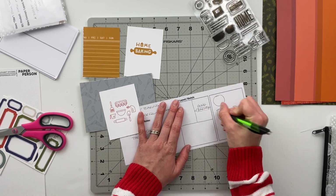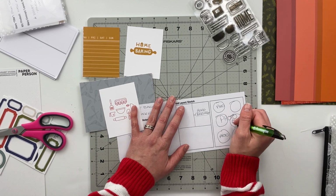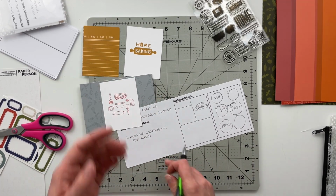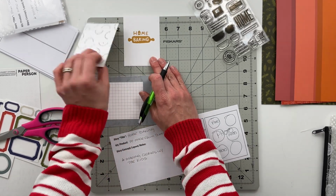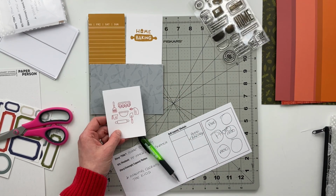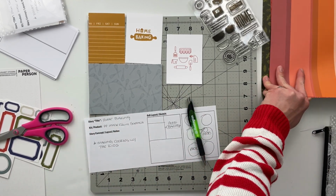And then I get this idea. What if I cut some things into circles and then make the second page there look almost like a baking cookie sheet? That could be kind of fun, to just create a grid with some larger circles. I'm not sure how big those circles are going to have to be, because I want them to fit on that page kind of like a baking sheet, but I'll have to figure out that sizing at some point later. So then I'm just trying to think about how to add this stuff and what to put in here so that I can have my journaling, but I can also have these icons.